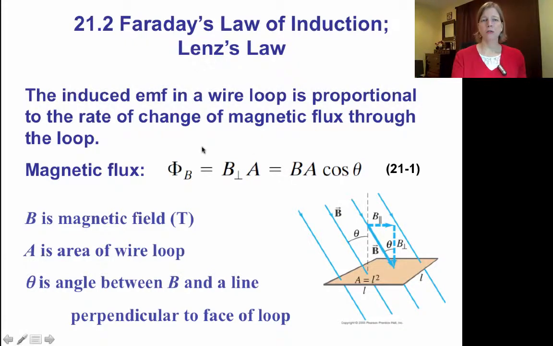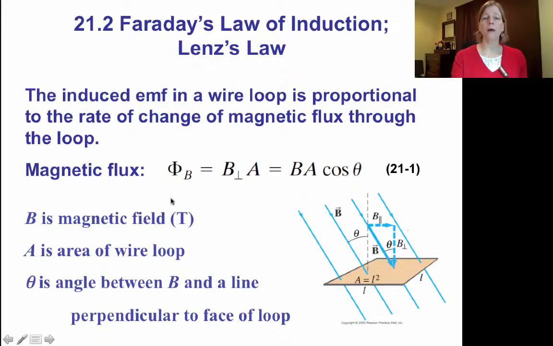All right, so we said to induce an EMF, we have to have a change in magnetic flux. So to change the magnetic flux, we have to change one of these three variables. We can change the strength of the magnetic field, and that's what we've done in our first two examples. Again, with Faraday's law, the changing magnetic field inside the iron coil, or with our second example, moving the magnet towards or away from the loop, we change the amount of magnetic field going through the loop of wire. We could also change the cross-sectional area of this loop of wire. We could deform the loop, or we could change theta. We could rotate this loop of wire so that the angle between the magnetic field and the plane of the loop of wire changes.